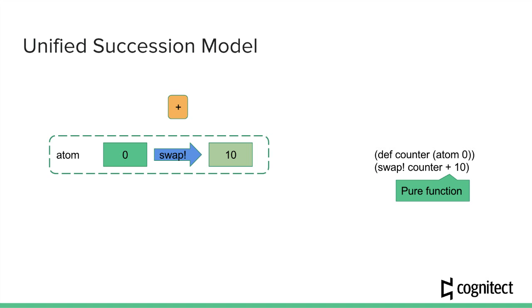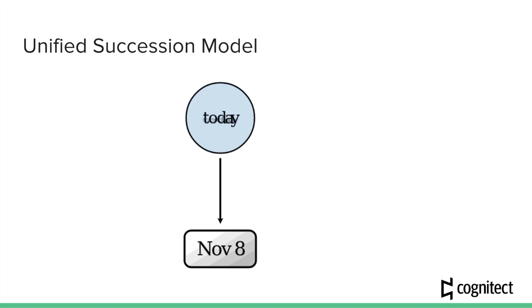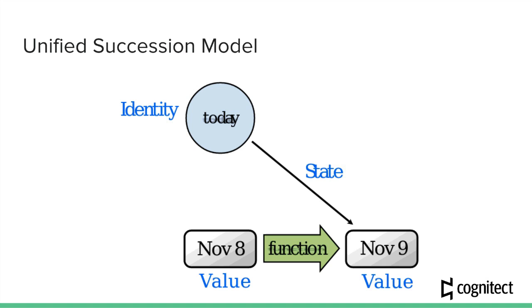But the separation of state and identity is something that happens every single day. So, imagine that today is November 8th. When I say the word today to you, you know that it refers to some point in time that we're at right now. But there's some function that gets applied, the rotation of the Earth, that moves days forward. So tomorrow, when I say today to you, you'll know that I actually mean the day that we're on. And that's truly the separation of state and identity that exists inside of Clojure. November 8th is never going to change. It's immutable. November 9th is never going to change once it happens. That's immutable. That is the state and the identity of today being a reference.